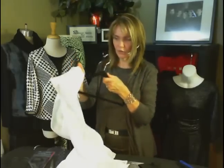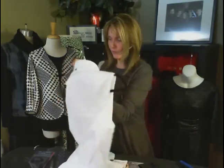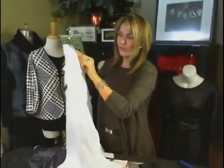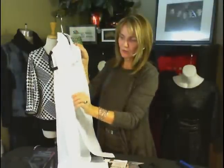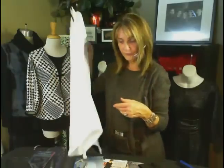And then basically what you're doing is you're changing the outside edge. You're changing up this edge right here. And that's easy enough. Okay, perfect.